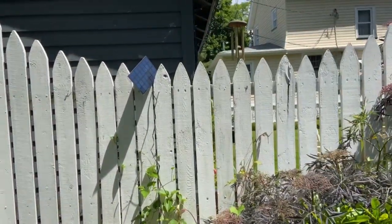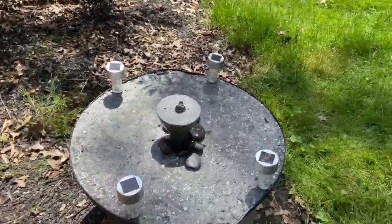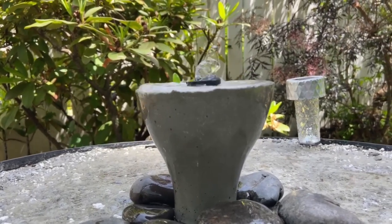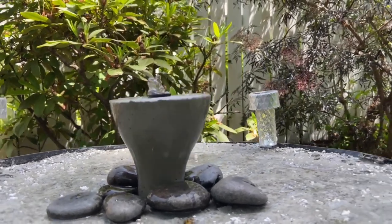Here is my solar panel. There is one more step left that I still have to do, which is to seal the surface with a non-toxic sealer. Love how it becomes a light fixture at night, don't you?